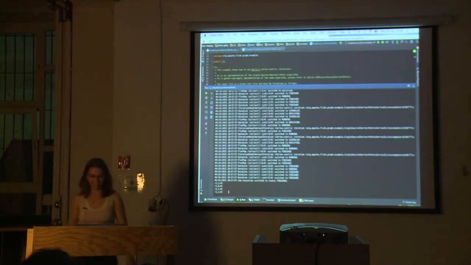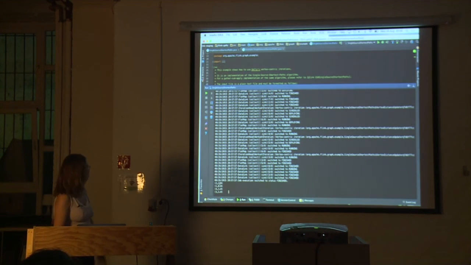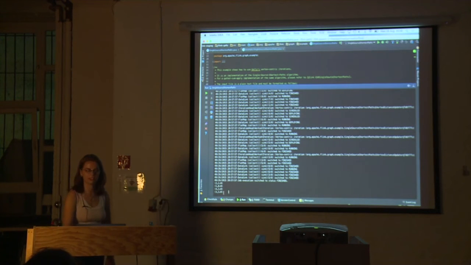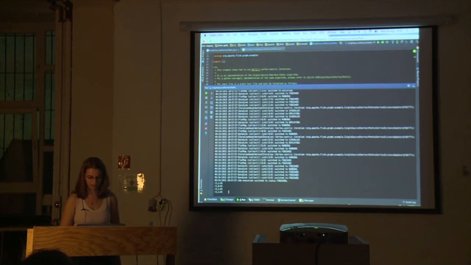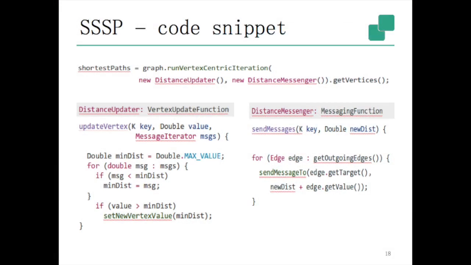Okay. So we will see that we actually got the correct result. If you don't believe me, then 1 had 0, and 2 got 2, and 4 got 3 in the end, and 3 got 3. So the result is the correct one, or the expected one. This is the code snippet that actually shows the code that we saw.